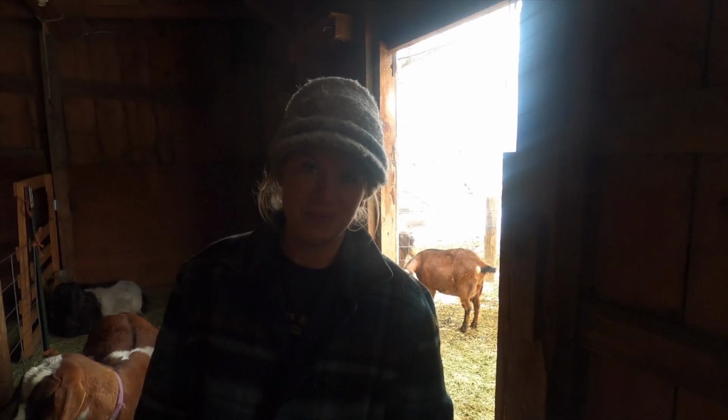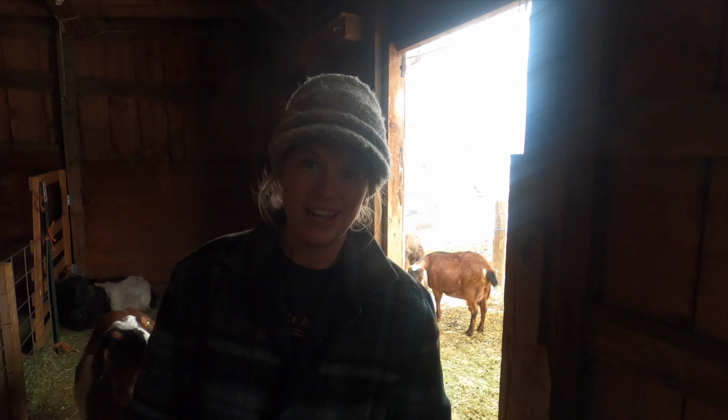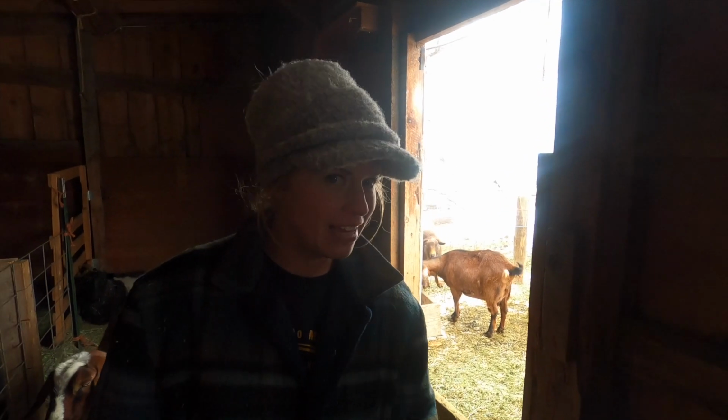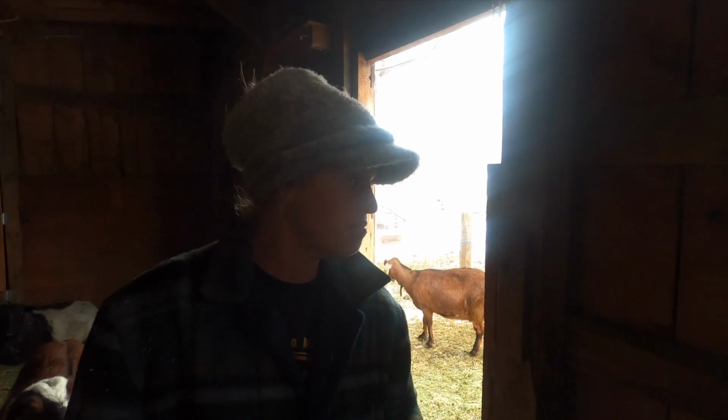Wouldn't you know that the day we're getting an ultrasound, and when I just said that I haven't seen my goats coming back into heat, Eva is in heat. She should be about 40 days along, since she was the last one bred. I didn't see her go into heat last time, and now here she is. Two of them have come back into heat.